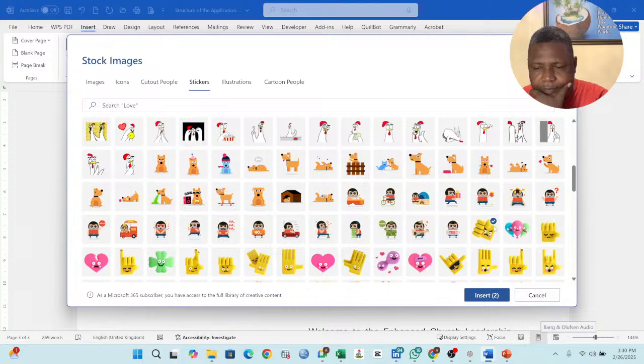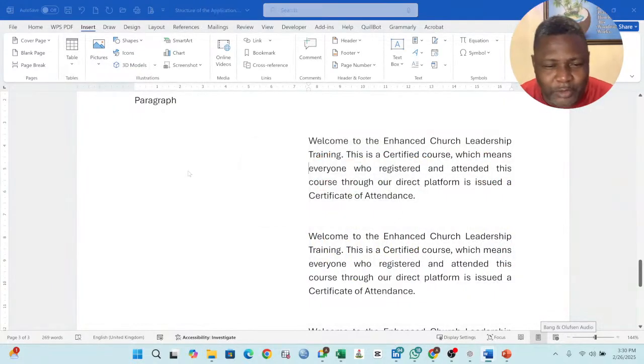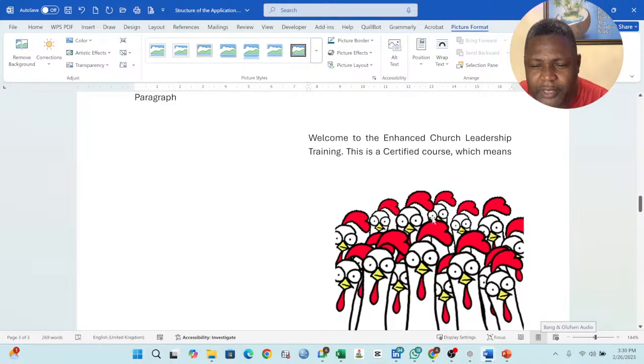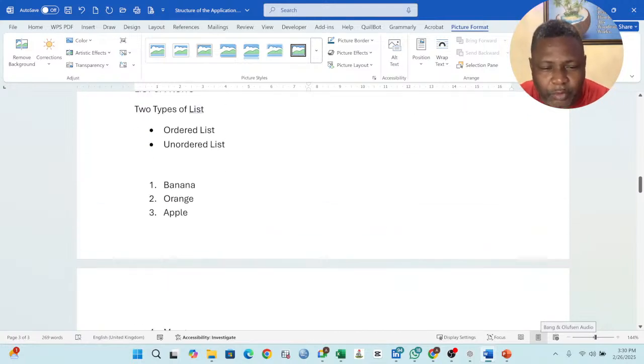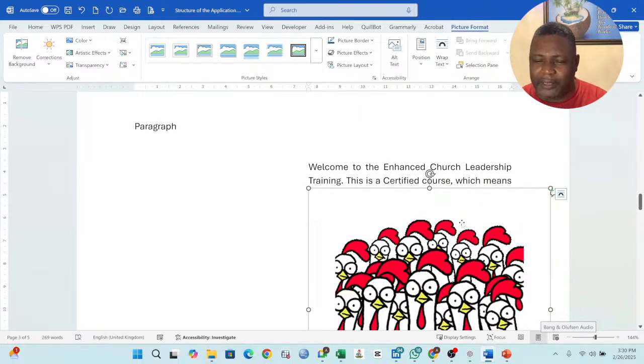Okay, just some random images. So I want to position them. So can you see what has happened? The image went on to split the text apart.